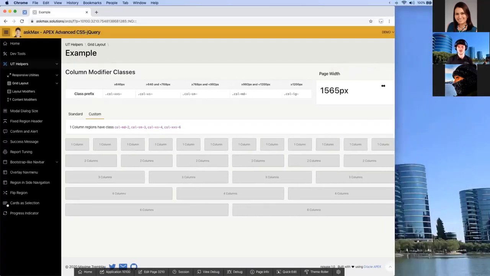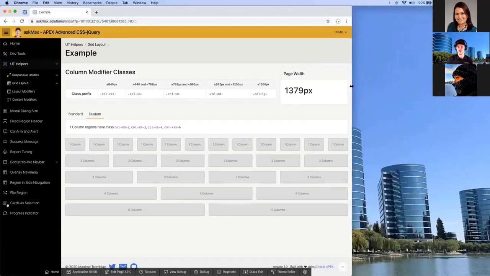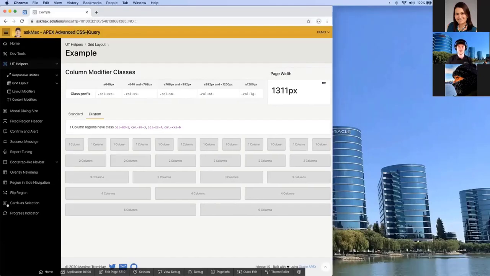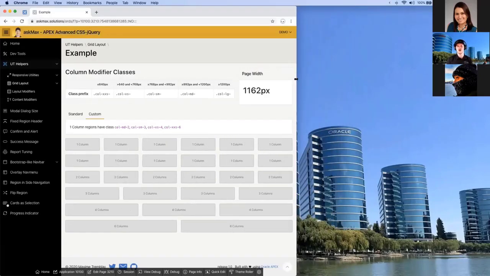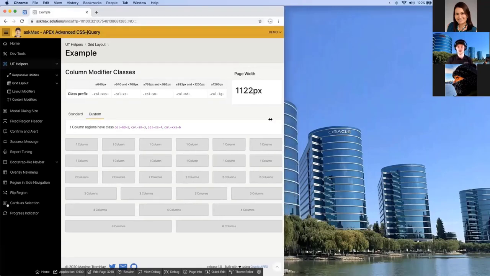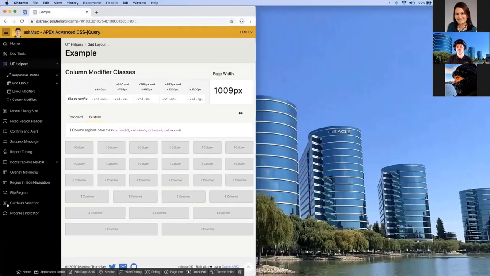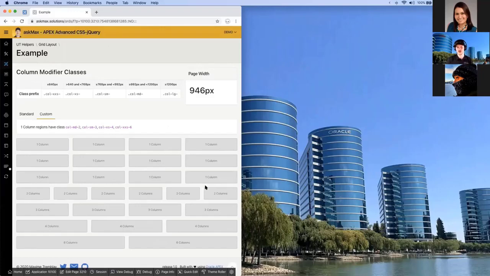As I'm reducing the width, over here you still see everything is taking 1 span, but if I'm going below 1200 pixels, you see that now my 1-column span elements on the page are equal to 2-column spans. And the same goes if I'm reducing, now everything is going to be taking 3 columns.